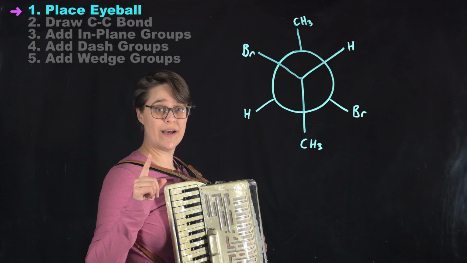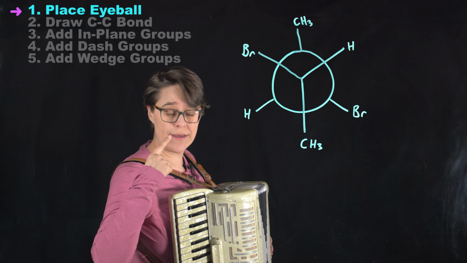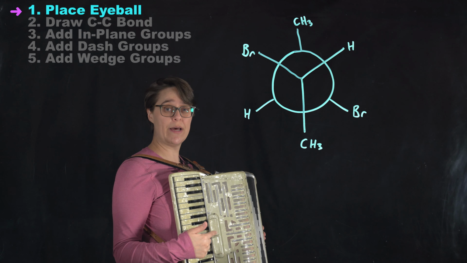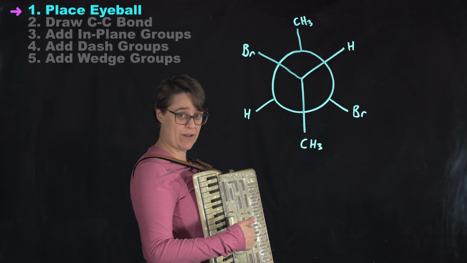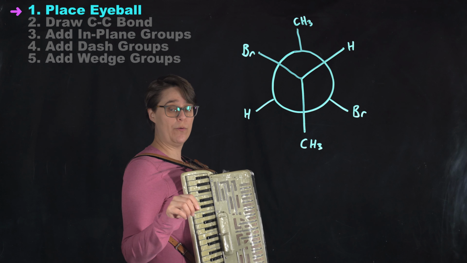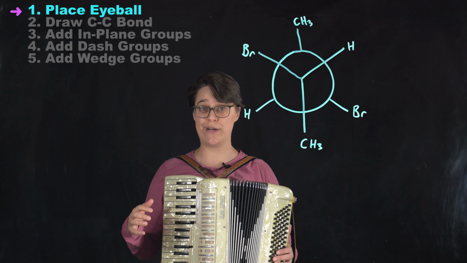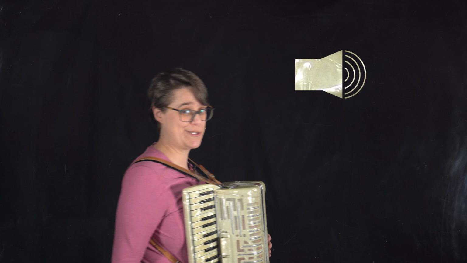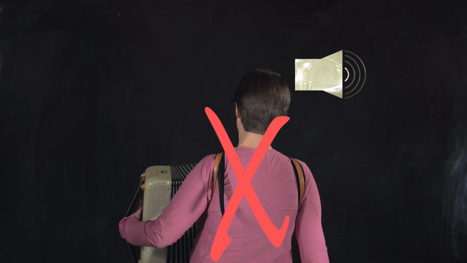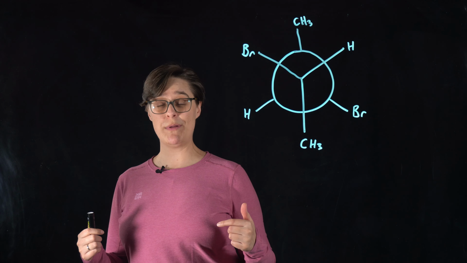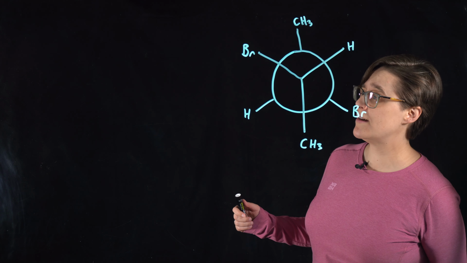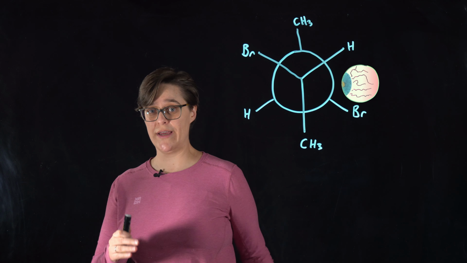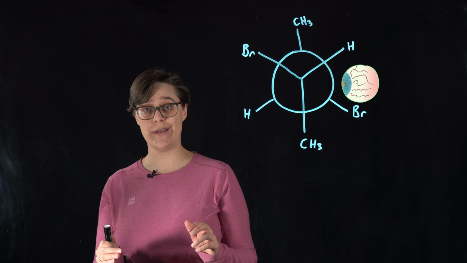Step 1 is to decide where your eyeball is going to be looking. So think of a Newman projection like a collapsed accordion, and you are looking at it head on. In order to see your backbone, you need to rotate it and pull it apart. But if you can't keep your eyeball's location straight, then you're going to end up rotating this molecule every which way when you go to make this conversion. I'm going to be placing our eyeball on the right side. You could have picked the left side, but whatever you pick, stick with it.